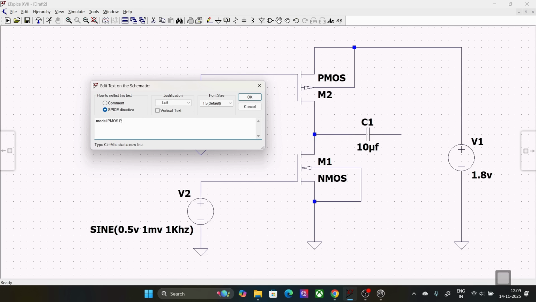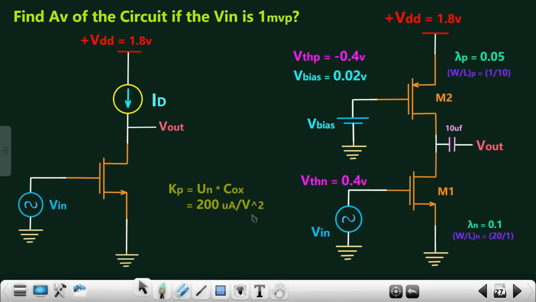So I'll write .model PMOS PMOS, and then in bracket I'll write the values. Kp is 200 micro. If you could remember, it was 200 microampere. VTH is 0.4.